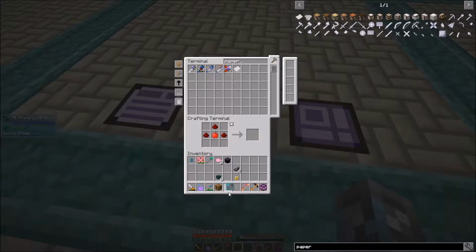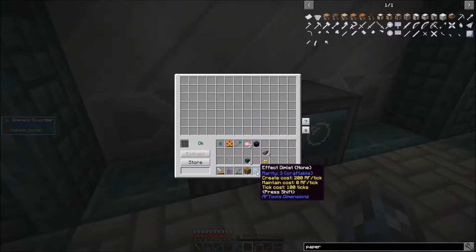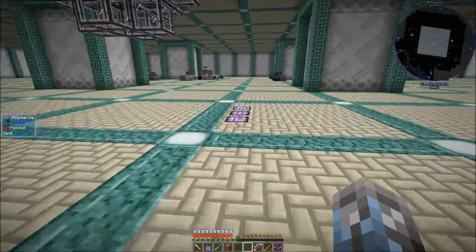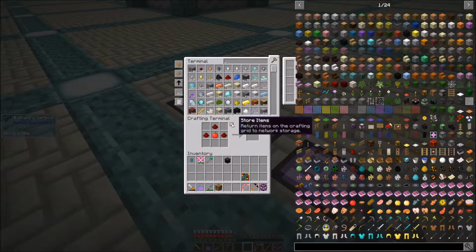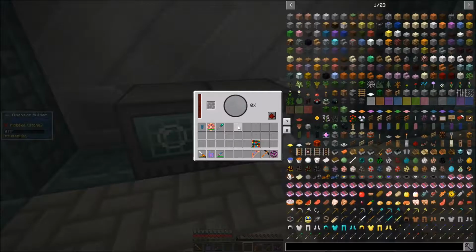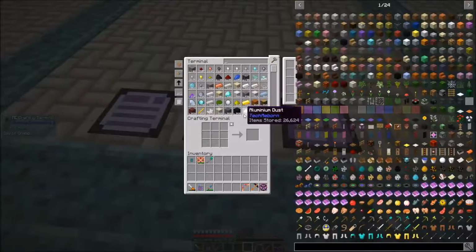Boop. Awesome. So effect none's good to have. Basically, dimensions have a chance of containing potion effects, like literally any potion effect ever. The effect none dimlet basically guarantees that they don't, because sometimes you can get some good effects, and then sometimes you get things like Wither 3. And that's not so good.